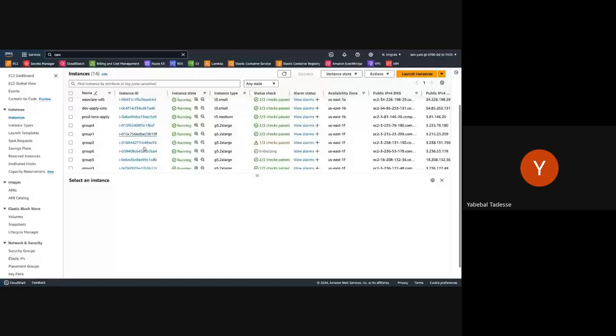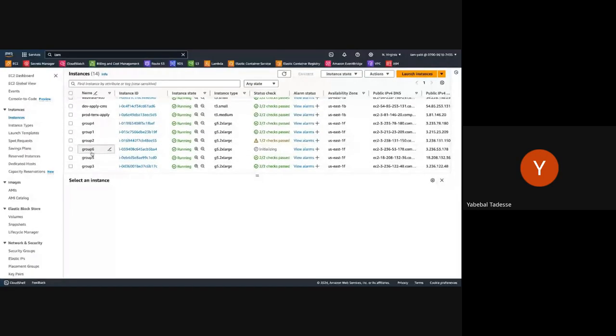Yeah, so yours is now in the initializing state. So that everyone knows, I'm going to share what happens when you instantiate. For example, right now, group 6, you see my screen, it's initializing, right? What you receive is basically that it got into a running mode. So the instance state has changed, but it still will take some time. Let's say about 1 minute.